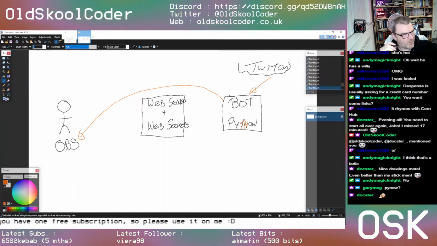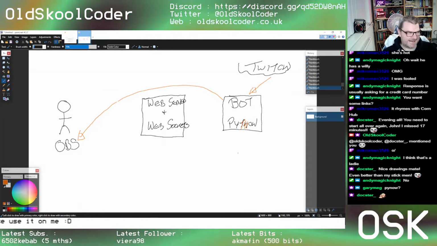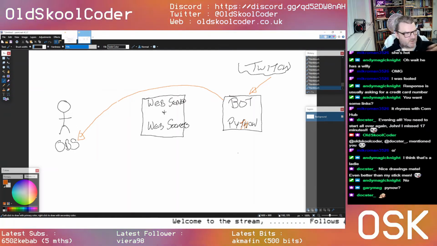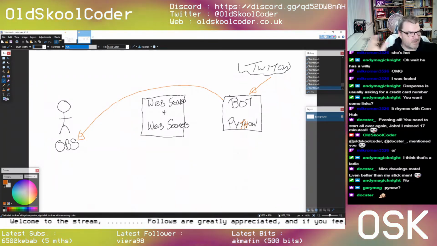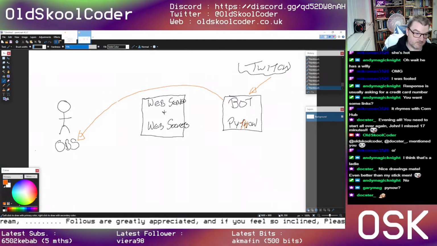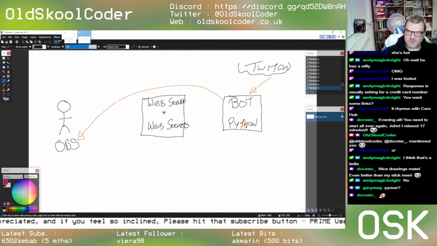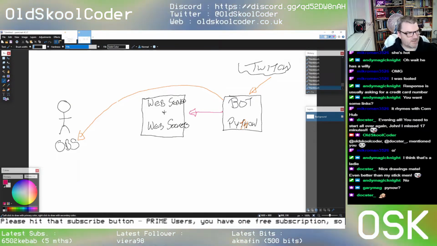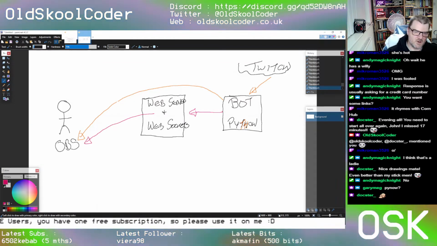Right? But like I say, the bot doesn't know anything about OBS. We cannot tell the bot that OBS exists. It doesn't know, and there's no way of doing it, yeah? So what we have to do is create a WebSocket in between, a talker, a communicator, for a better word. Basically, when we get an instruction from Twitch, it will send an instruction to our WebSocket server, and then that WebSocket server will send the instruction to OBS.